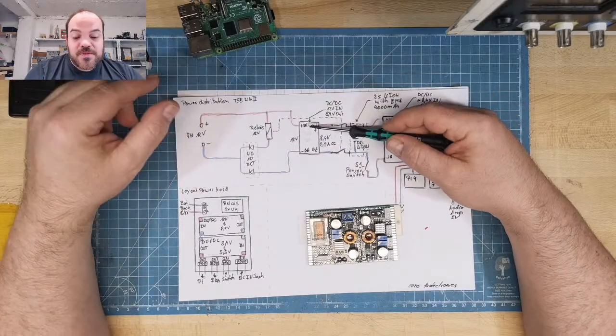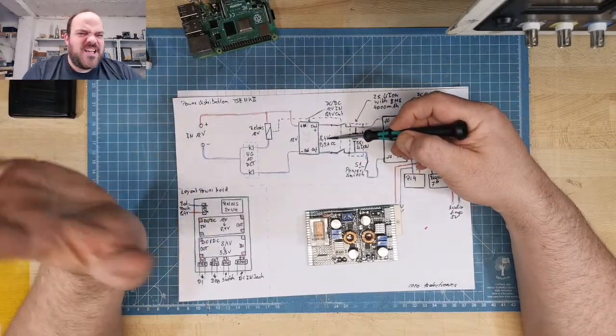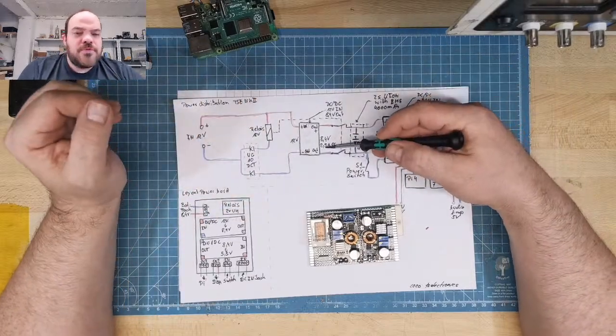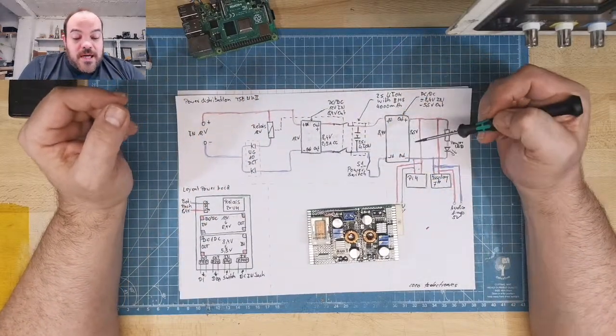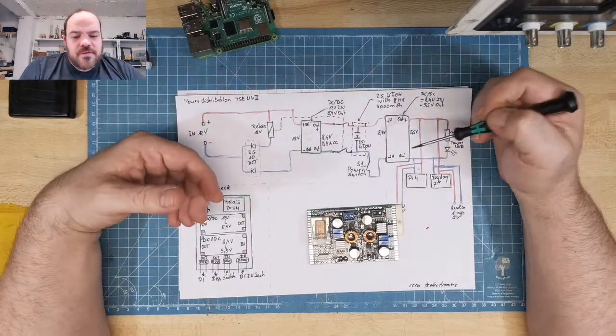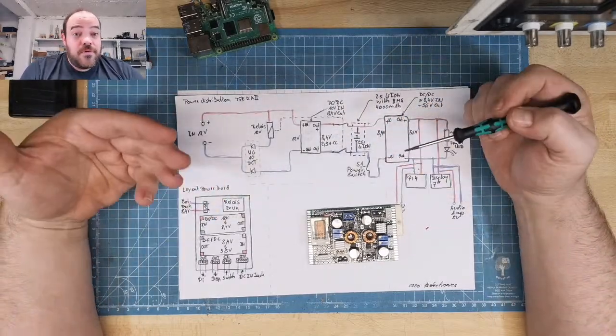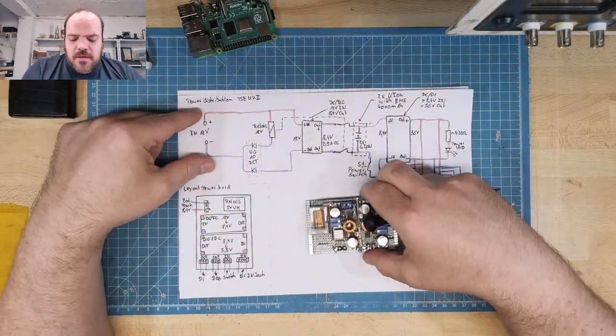To charge it, I'm using one of these DC-DC modules set to 8.4 volt, a little bit less, and to 2.5 amp for the charging. With 2.5 amp, it can charge and also run the Raspberry Pi, because it's 8.4 and not 5 volt. And yeah, it's very efficient, this thing.